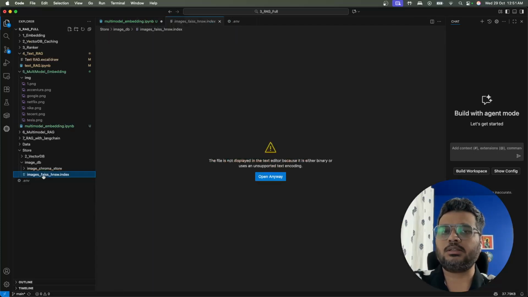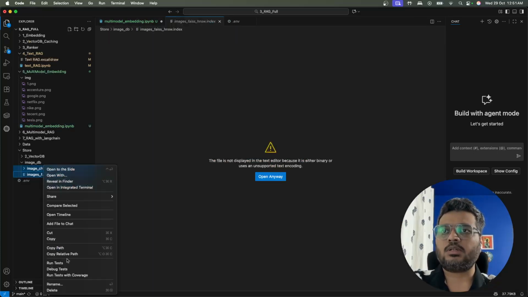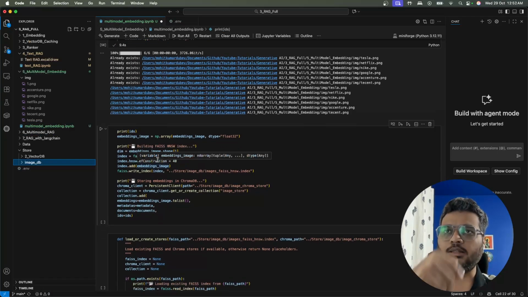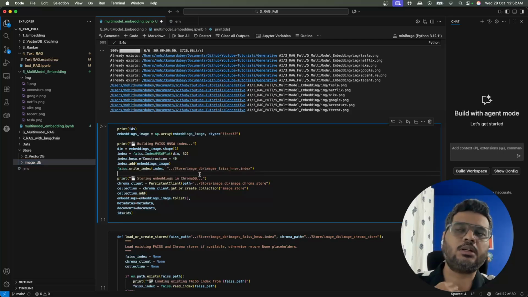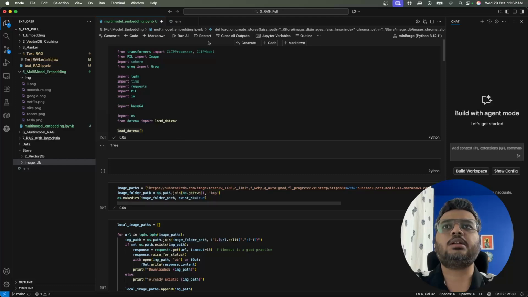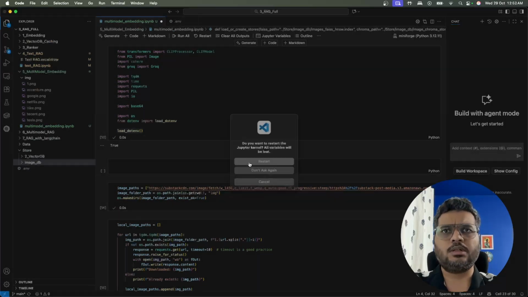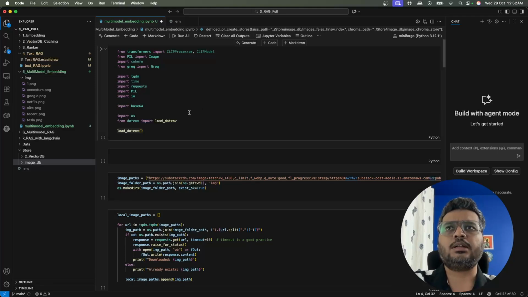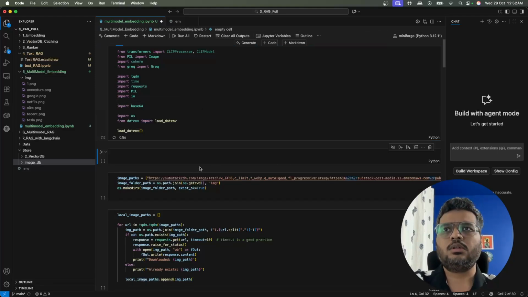Let me delete these so that I do not have it. It can throw an error right now because these were read only, right? And so I may have to run everything one more time. Let us see. Yeah, it did exactly what I was expecting it to do. So what I'll simply do is restart it. We will quickly run each and every item, right? I'll clear all the outputs also.